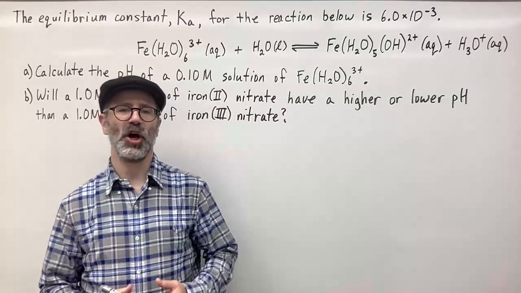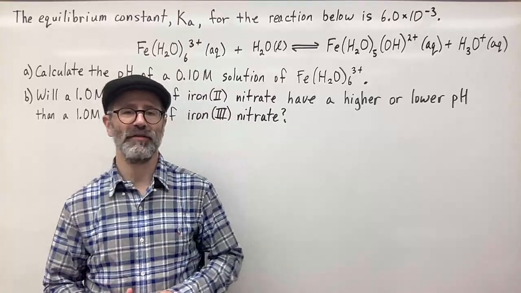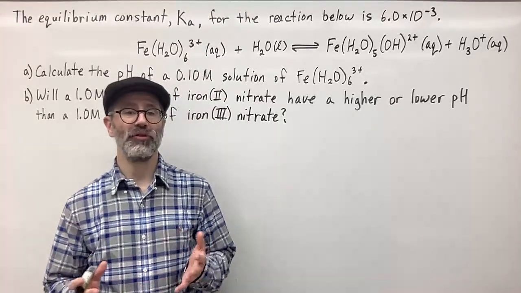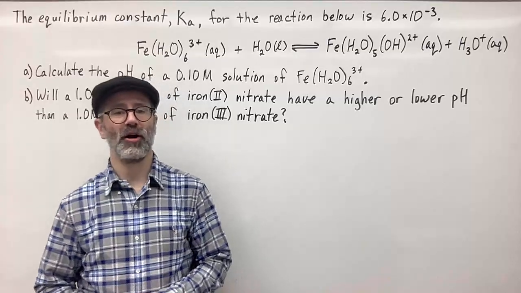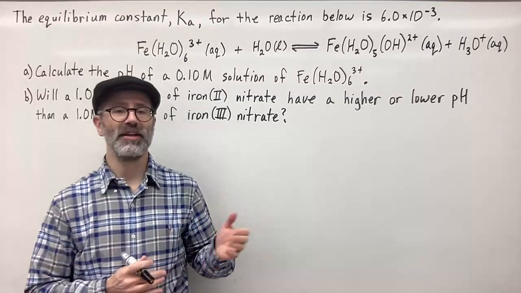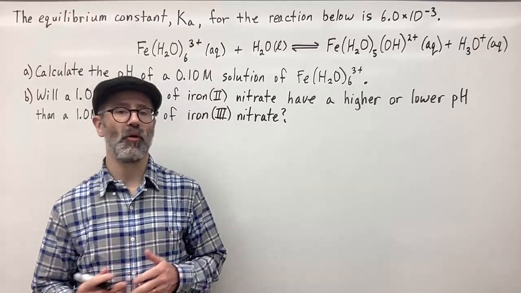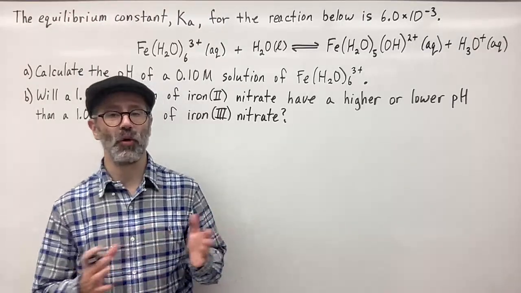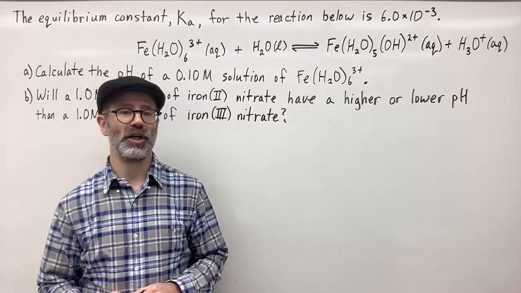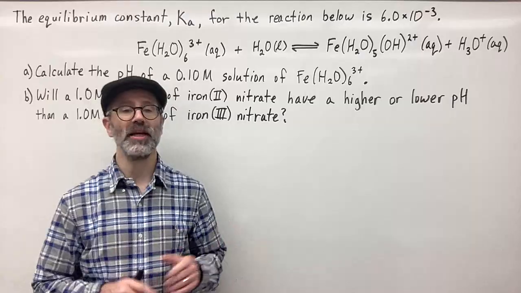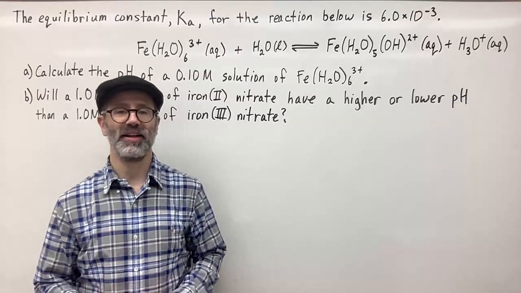Kowalt, and in this video we're going to find the pH of a solution of a complex ion, and then we're also going to look at whether a solution involving iron 2 ion is going to have a higher or lower pH than a solution of the same concentration of iron 3 ion. So let's get into this.